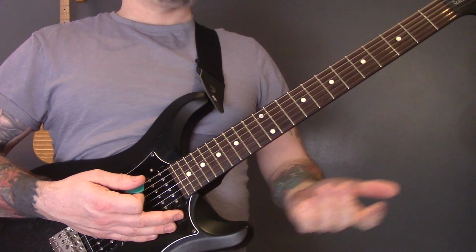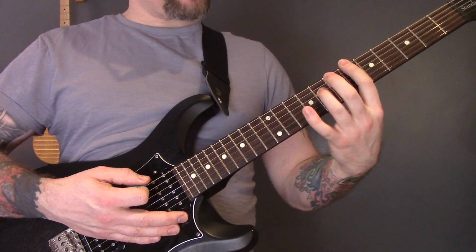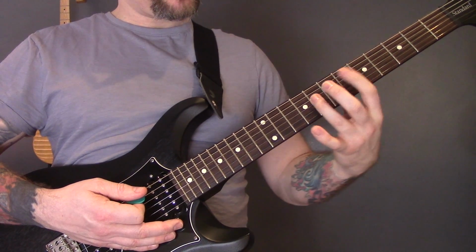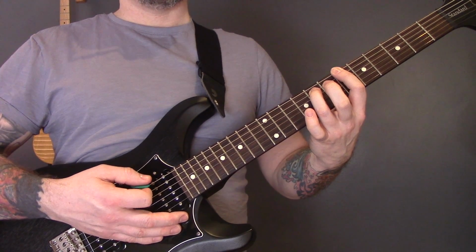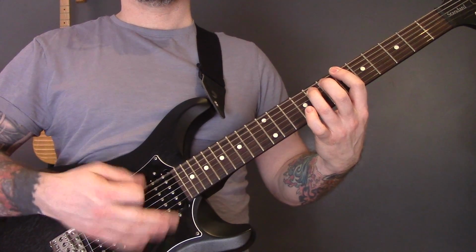So we've got 4 chords here. So the first chord is an inverted E flat power chord. So we have 6 on the low E string, 6 on the A, 8 on the D. Play that 3 times. Then we're down to a regular 5th power chord on the 6th fret of the bottom string.